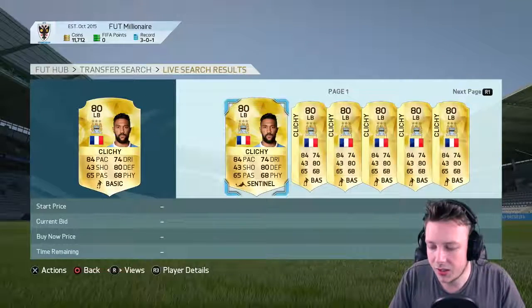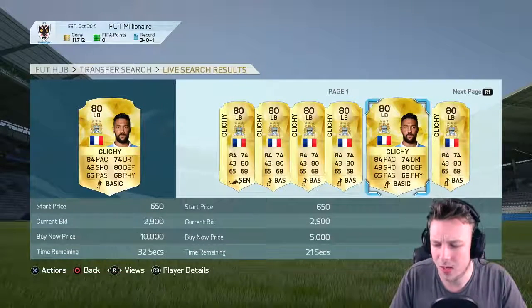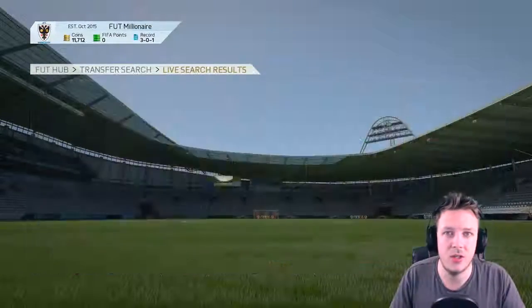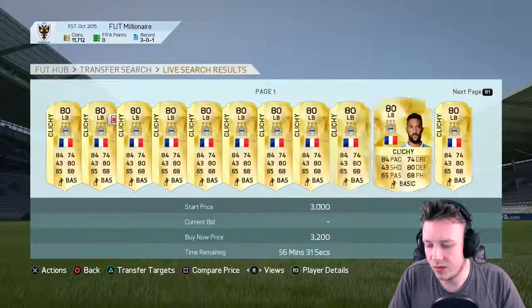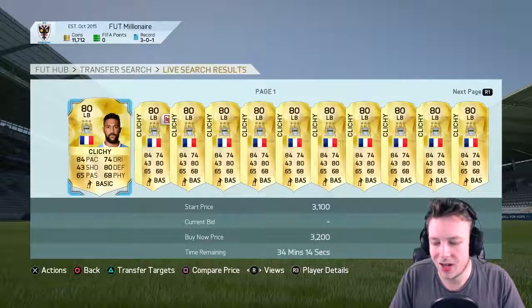As you can see, there's Clichy here with a bid of 2.9. There's a 10,000 buy it now on him, which is absolutely ridiculous. But I'm going to search exclusively for Clichy because I know that you can get him quite cheap and you can make, say, 300-400 every time off Clichy. There's lots of 3.2k bins on the market for Clichy, so we're going to be looking anywhere under 2.9.